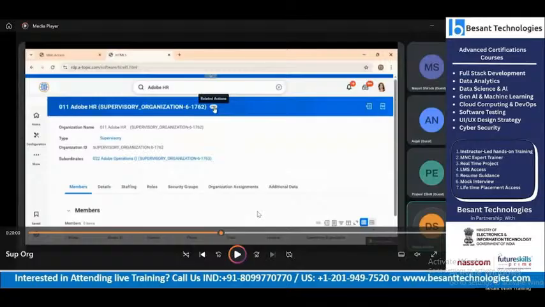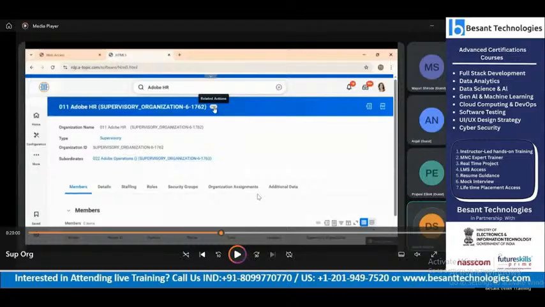So all these requirements would be given to the implementation partner at the time of implementation. When he is deploying or configuring this particular application based on our needs, he would keep all these things in mind, that this model or this kind of data needs to be included. All these things would be given by the client. They both discuss. So that is how it is actually done.